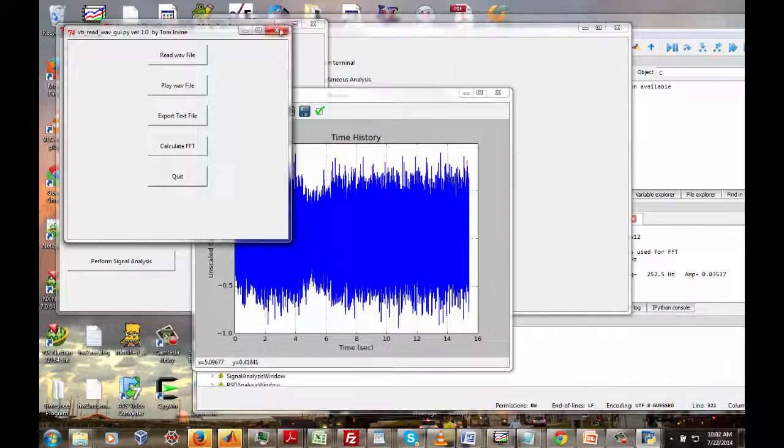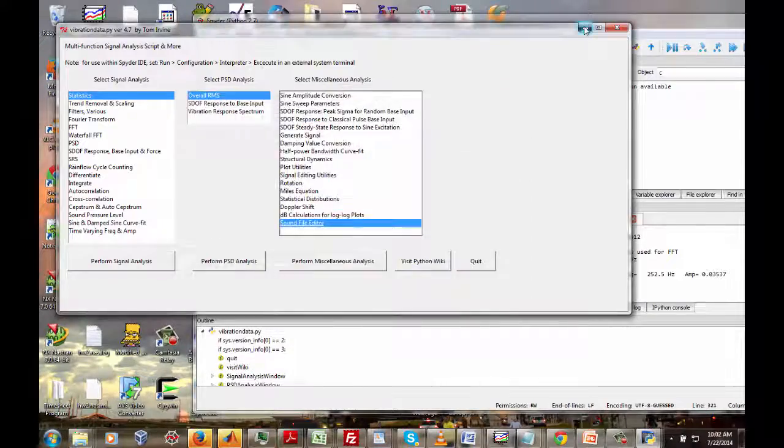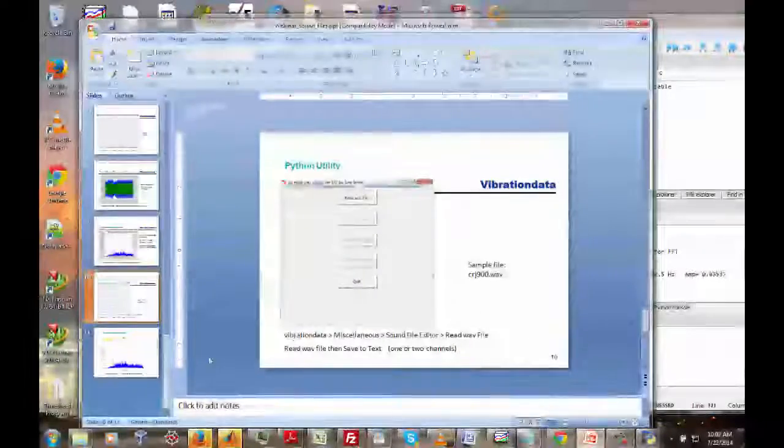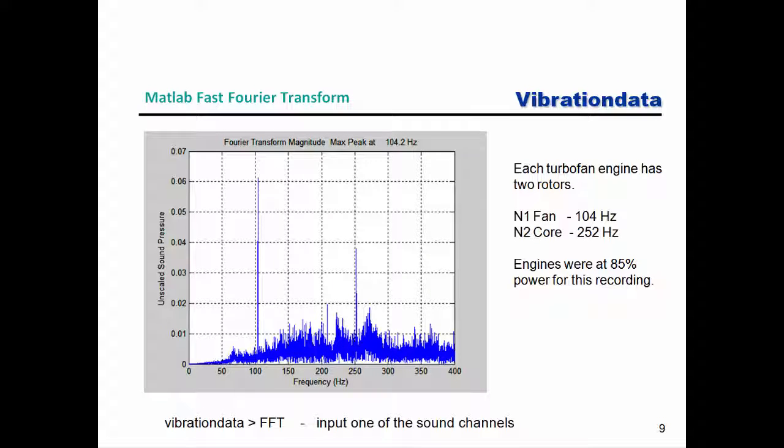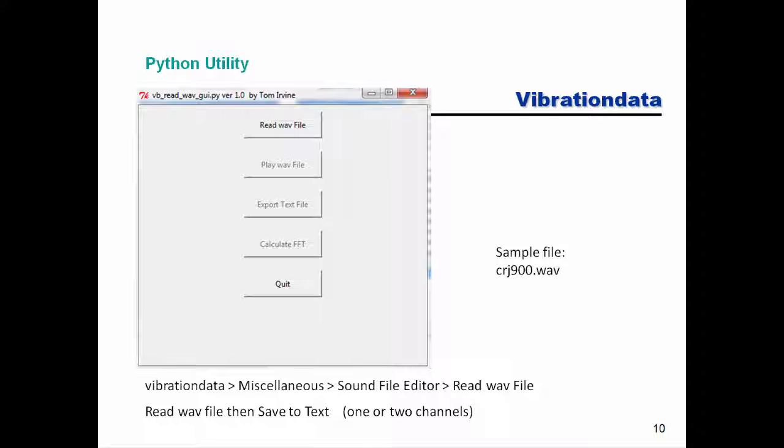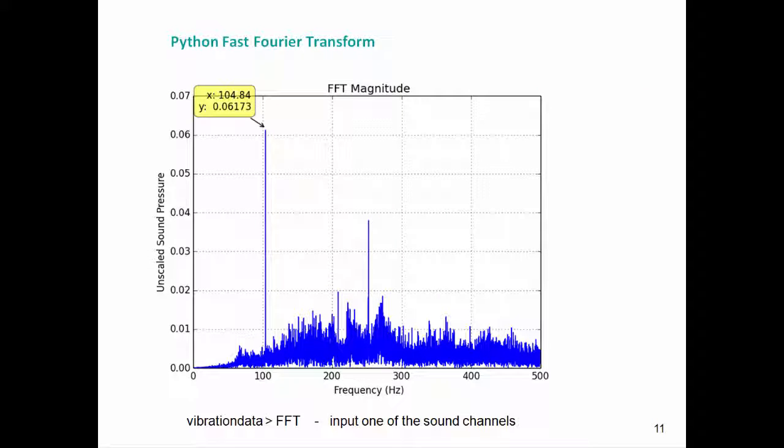Okay. I think that's going to about do it for our slides here. Let's see if I had any other slides here. The remaining slides just show that, well, here we are in MATLAB, back at MATLAB. Then we went to Python, and we got our Python FFT. This is the channel 1, so it looks a little bit different than channel 2, but the spectral peaks have the same frequencies from channel to channel. And the reason they're different, it could just be the way I had the smartphone oriented, or who knows, some other reason.